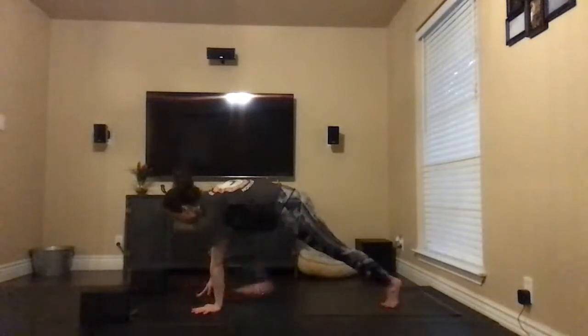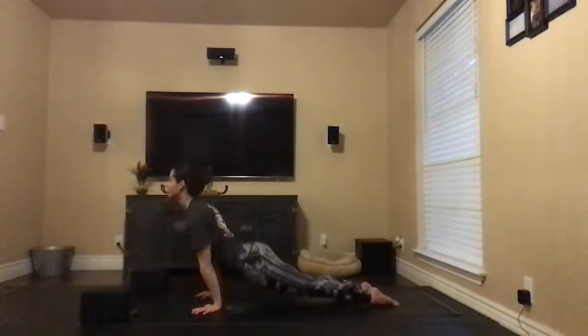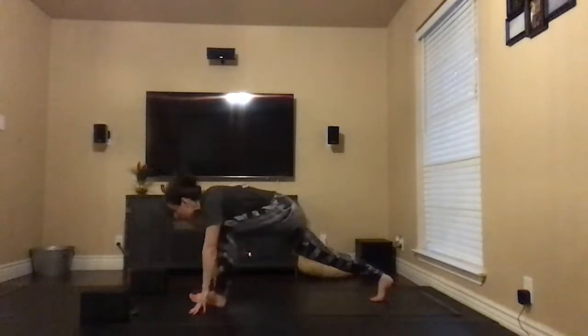For bonus, you can take both arms forward. We'll stay here a few breaths to really get into it. So while you're here, continue rotating your chest up towards the ceiling. Keep your front knee nice and low. One more breath. And in we go, chaturanga. Breathe in, upward dog. Breathe out, downward dog.